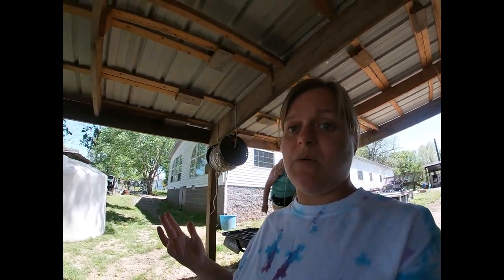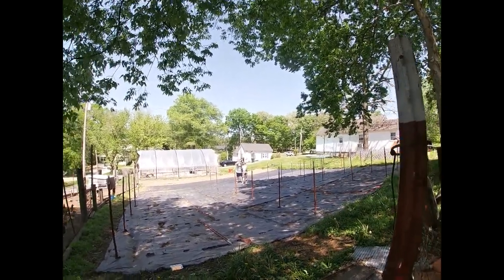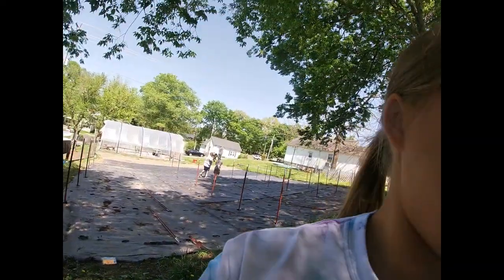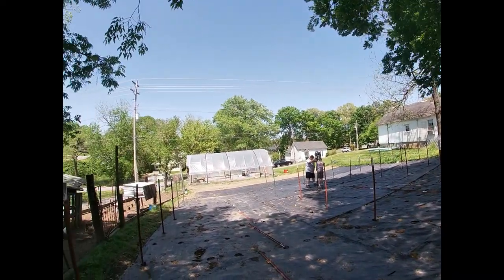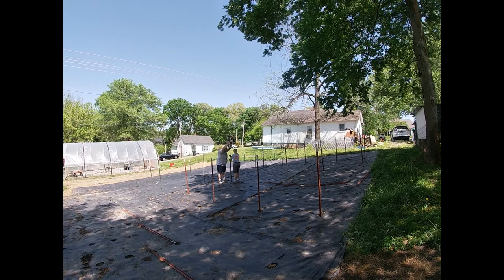Matthew and I did the other T-posts this past week, during some spare time that we had. And so now they're down there trying to finish up what we need to get done to hang those panels. We actually got a new post driver, because the other one had a piece that started breaking and broke off. We had kind of rigged it to where it would stay together so he could work and use it. But we decided to invest in a newer one.